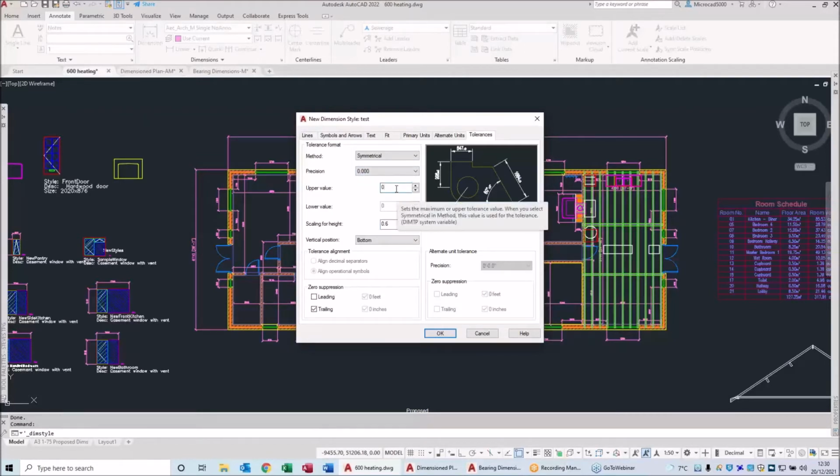So if I say the tolerance is 0.001 on the upper and lower value, because that's a symmetrical tolerance on that one there, look. So the upper and lower is 0.001. If it's set to deviation, then the plus and minus can be different, 0.02. So 0.001 upper limit, 0.02 the lower limit, and then you've got the scale. Sorry, you've got the scale for the height. That's this. I didn't press that.